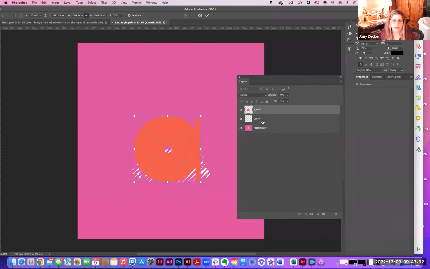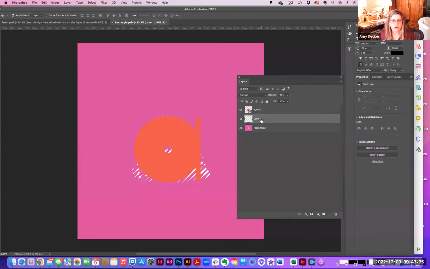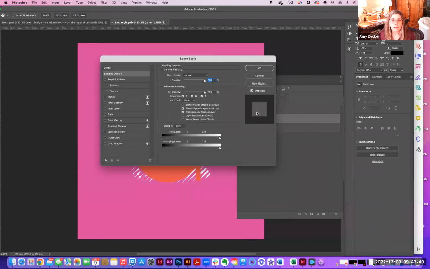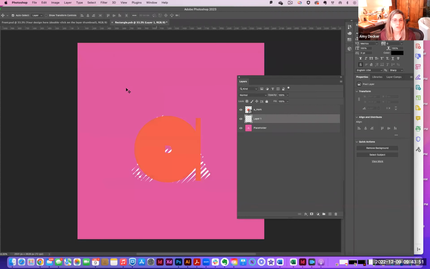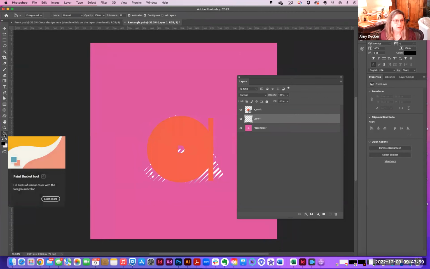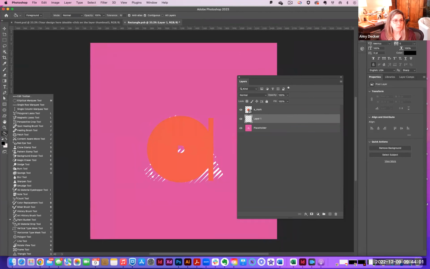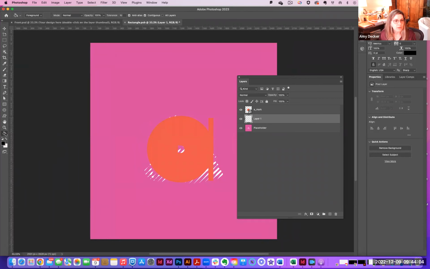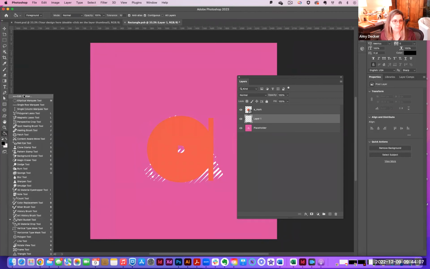I have it where I want it. Now I'm going to make my t-shirt a different color. So I'm going to adjust the color in the t-shirt, and I want to make a color overlay. Actually, no, I don't want to do it that way. I think I just want to pull color in by filling the background with color. So I'm going to use the paint bucket tool, which is down here. And if you don't have the paint bucket here, you can click and hold until you find the paint bucket in the list of all these choices. We want the paint bucket tool.